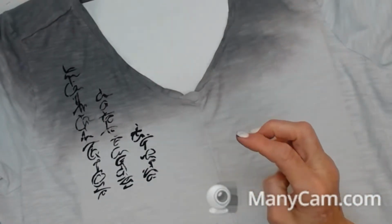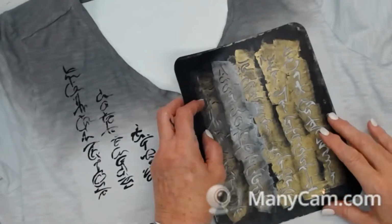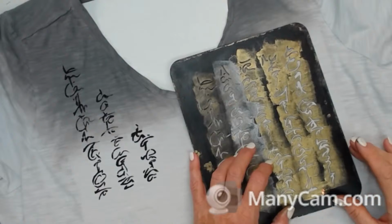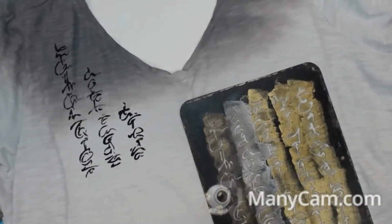So over here, I don't want to try to make it symmetrical because we know I can't. So I'm just going to do the same thing-ish down here. Or do I want to go further down and not in the boobage area? Maybe I'll do that. Maybe I'll just do another run of that over here.